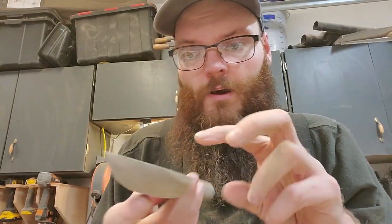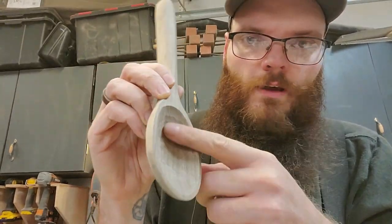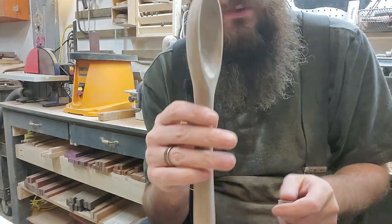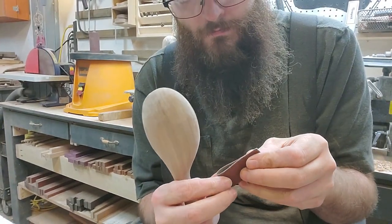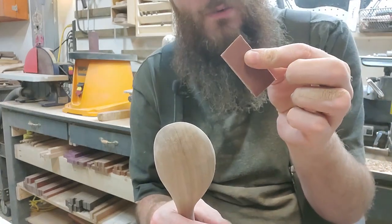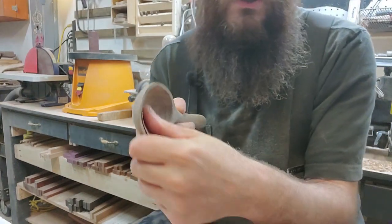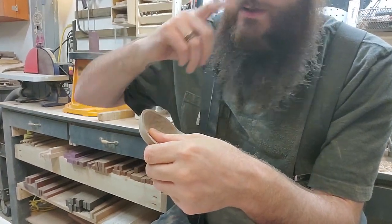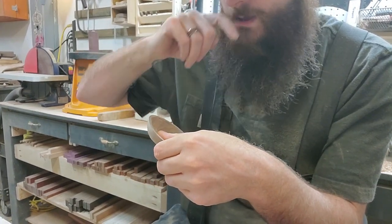Now we have to go over there and we have to sand out this inside bowl and get that just glass smooth. So let's do that. Okay, so to do the inside of this bowl, I found the easiest way for me is to use little thin strips of sandpaper that you can push on it with your thumb and it'll contour to that shape a lot easier, allowing you to knock down all those ridges inside of the bowl itself.